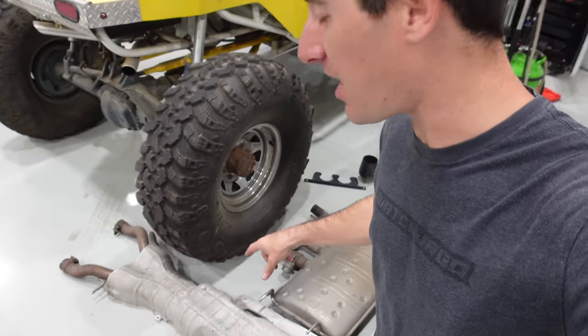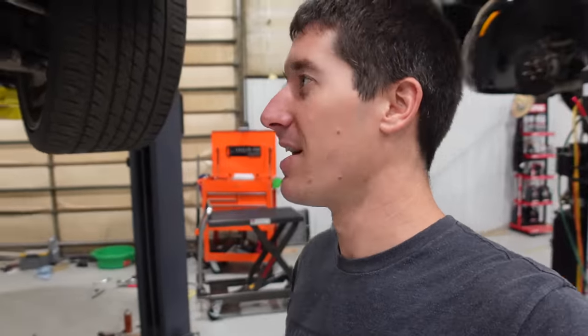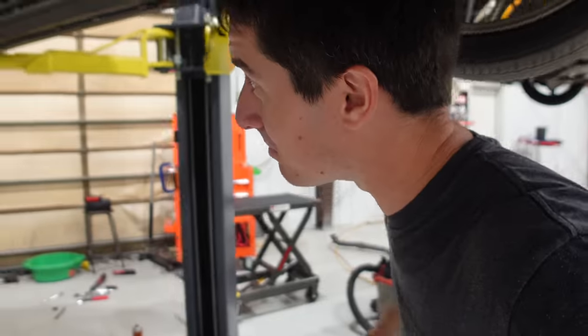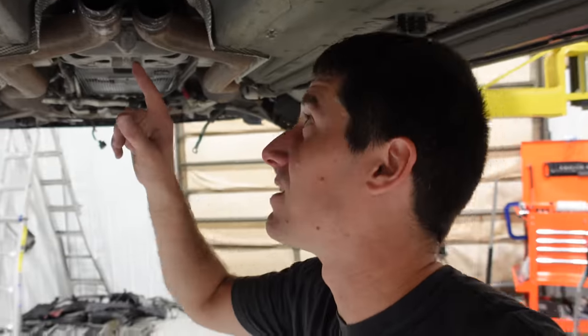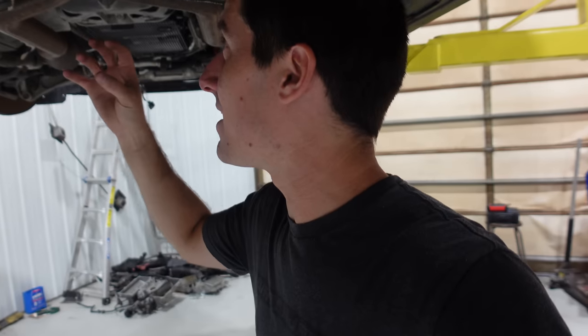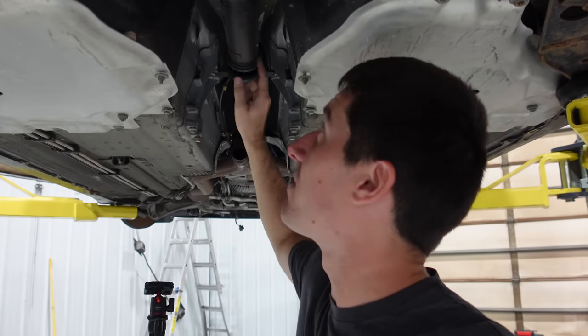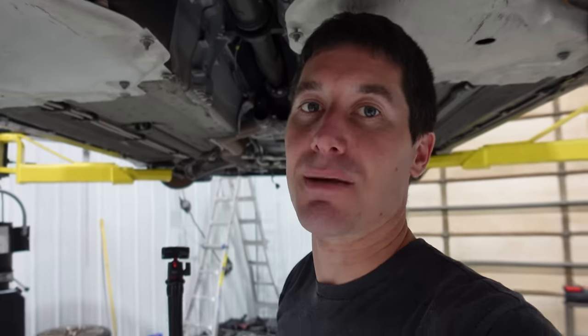After a bunch of work, we've got the exhaust off and the heat shields off. The exhaust was an absolute nightmare — I probably worked on that for 30 minutes. My JAG tech said there's no reason it shouldn't just slip right off. I figured out why: there was a gasket in there, some kind of slide-in gasket that fits inside the clamps. Eventually they disintegrated and I was able to slide it out. After that, all the heat shields came out of the tunnel and now we've got the drive shaft exposed.